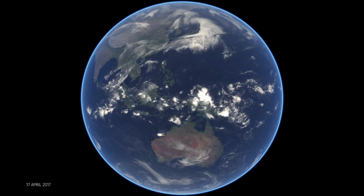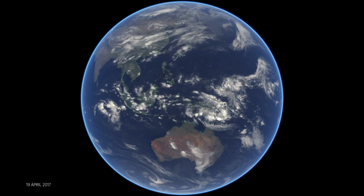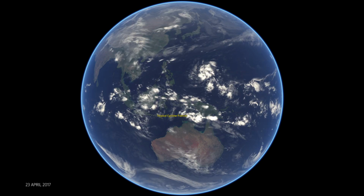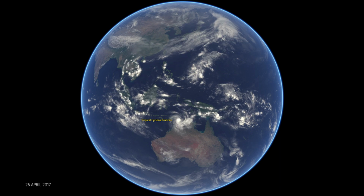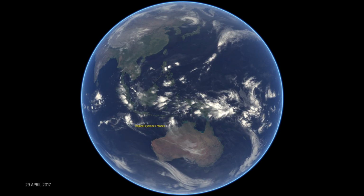You'll also notice the shape of the northern and southern hemisphere storms. The shape is roughly the same, but one looks kind of a mirror image of the other. And that's due to the rotation of the Earth. It's the rotation of the Earth that gives these storms their spins. So they have the same view as you look towards the equator. The storm center will kind of spiral out towards the equator.